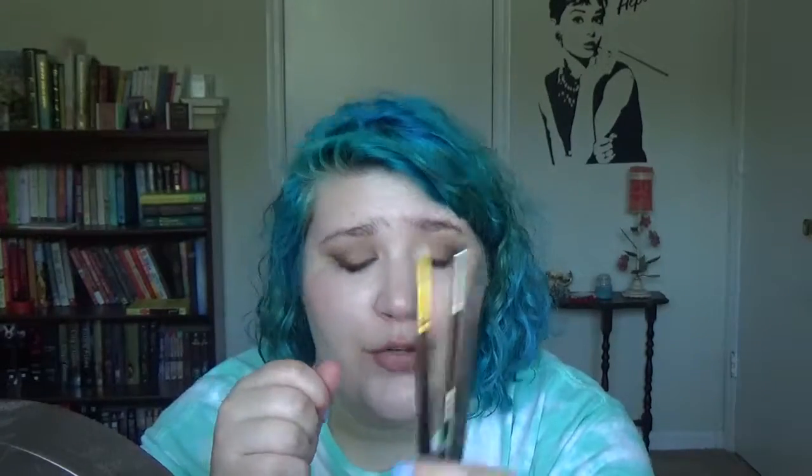I don't think a lot of people use a bottom lash line brush for their outer V, but my eyes are kind of smaller, and I find that if I use a bigger brush or even one of the denser brushes that are good for that sort of thing, it gets everywhere. I like the more precise, and then I'll go in and buff it out a little bit. But regardless of whether or not you use this for your outer V or your bottom lash line, I feel like a brush like this, a pointed, soft brush, is crucial for any makeup collection.